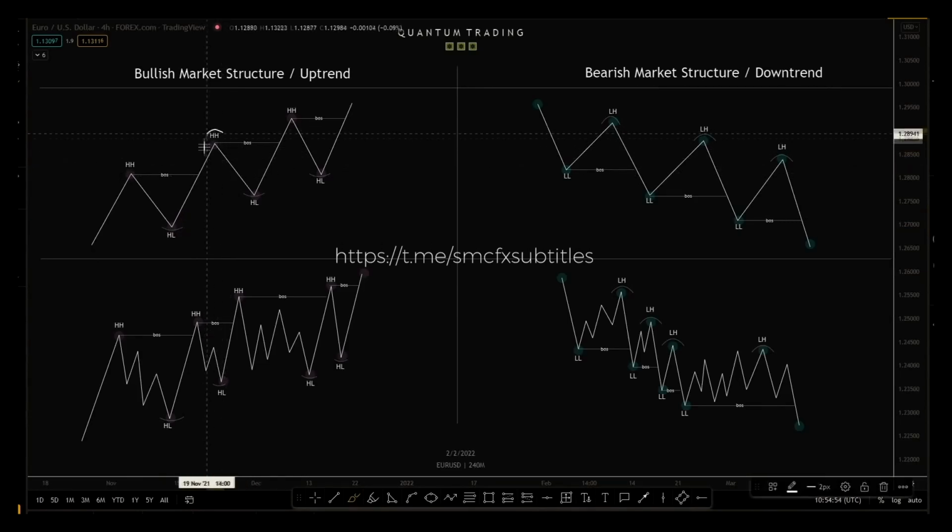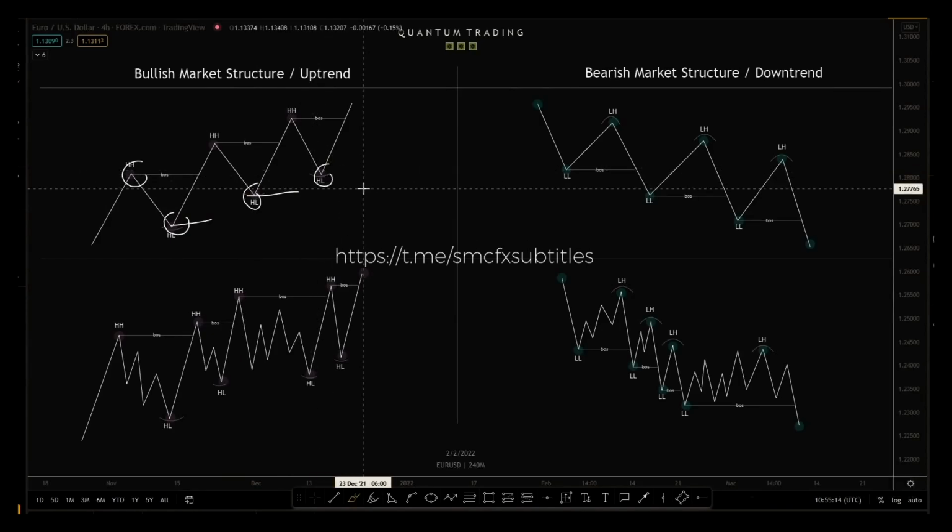So now we've got this new higher high, and then price pulls back once again. We can see we put in a new higher low, and the higher high gets taken again. And these are the characteristics of a bullish trend, or an uptrend, where price is moving up. We can see that the higher highs are consistently being taken every single time, while if we look below it, we can see the higher lows are never getting broken.